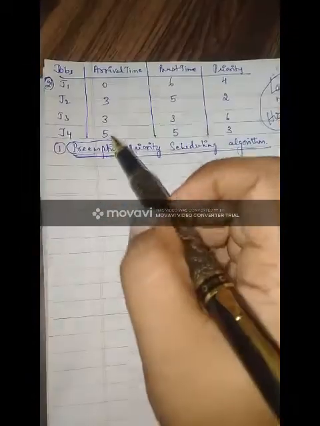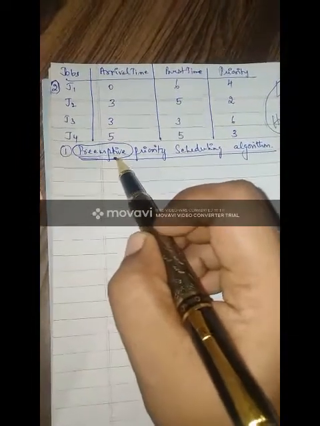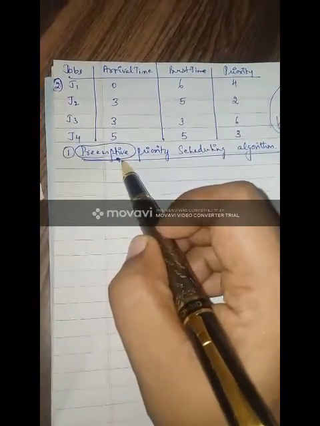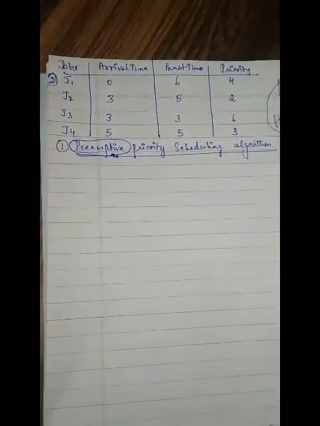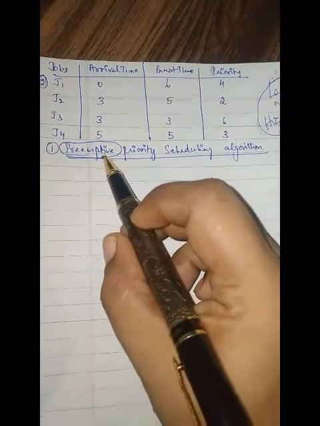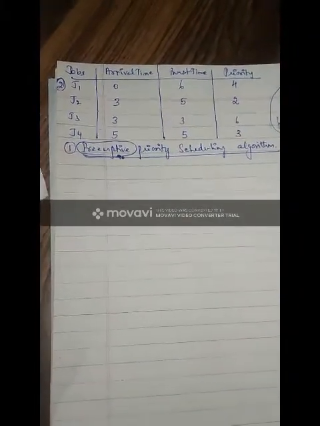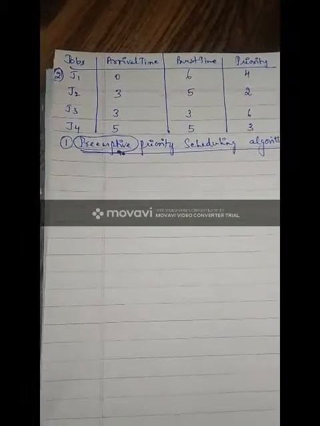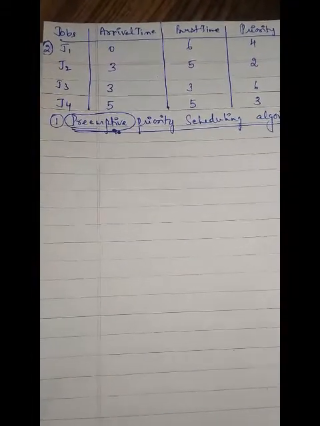So first thing here, remember what preemptive means. You can stop in between. Once you give the CPU to a particular process, it is possible for you to take the CPU away from that process. So don't get confused. Any algorithm that is asked to you, first remember whether it is preemptive or not. Preemptive means you can stop in between, whereas non-preemptive means once you give the CPU to a process, you allow that process to complete fully.